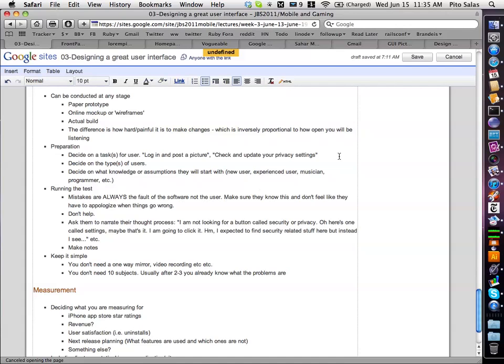Well, in the fashion app, it may be male versus female. It could be a very trendy person versus somebody who doesn't care about fashion, whatever it is. But think about the type of user you're thinking about, and sort of have a hypothesis in mind. And then think about what knowledge or assumptions you want them to have when they come to it. In other words, is this the first time they've ever seen your app? Have they used apps like it in the past? But keep those things in mind, because that's going to help you know how to interpret what you hear from the user. It's important.